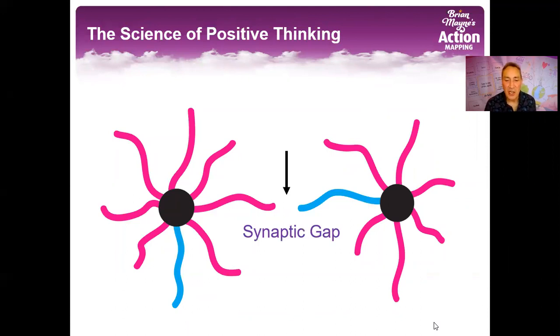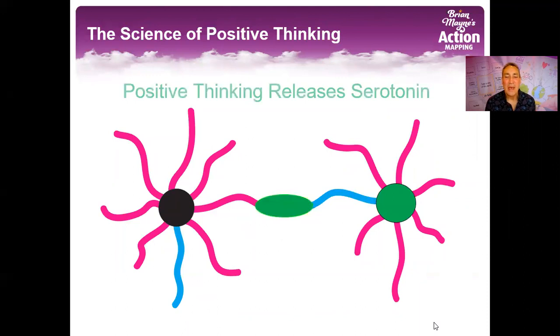The key thing that I learned that was so fundamental in helping me improve my life is that if we hold a positive thought about our life or ourself, it triggers the release of a chemical into our brain called serotonin. And serotonin helps us to make more connections between our brain cells, allows our thought to continue on its journey, and we build up a positive pattern of thought.